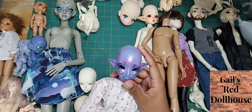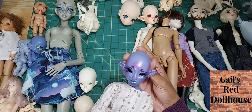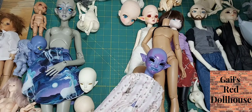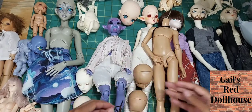I have to decide on her eyes too. That's another thing. Which reminds me, I have to get Charlie some eyes too. I already know which ones I'm going to get though. That's about it for my M Theory Moon.